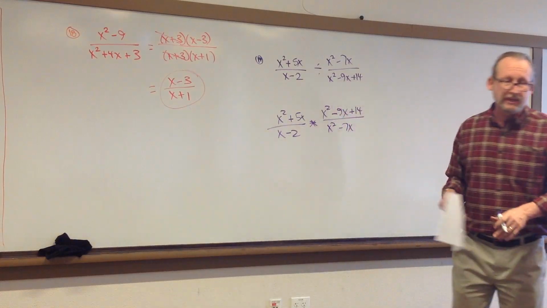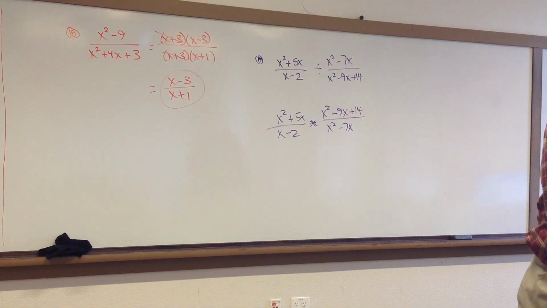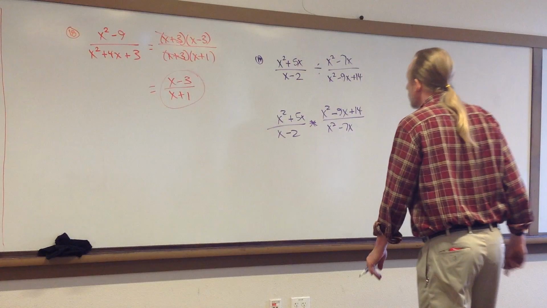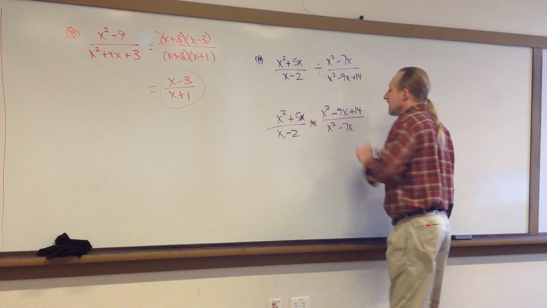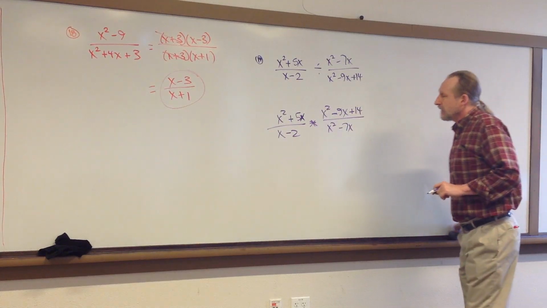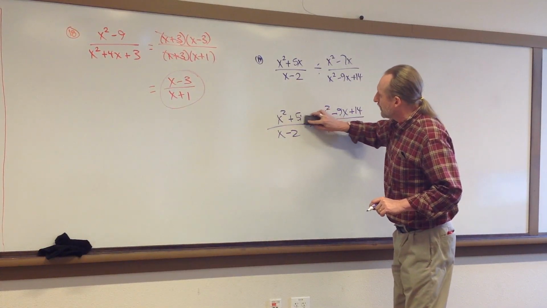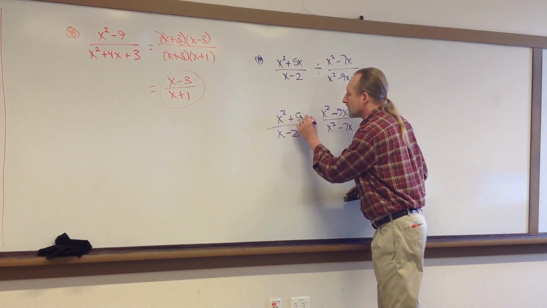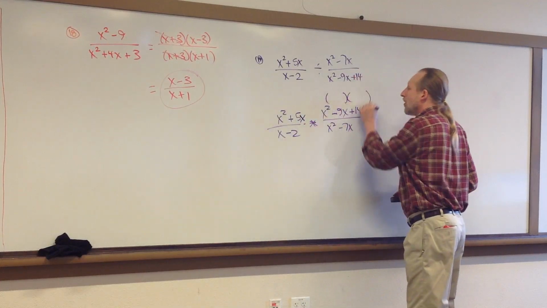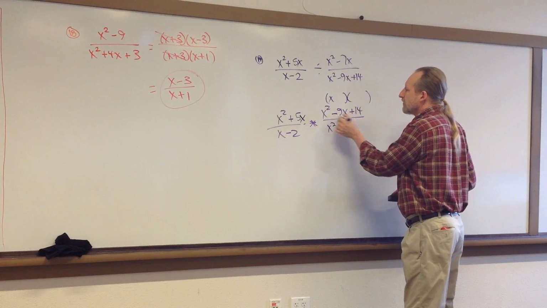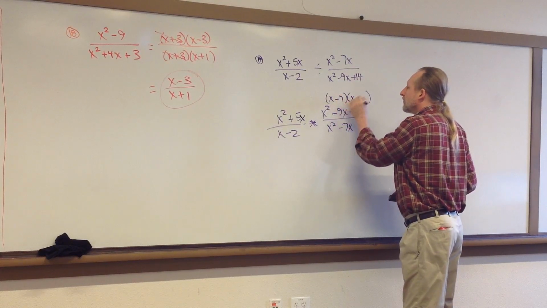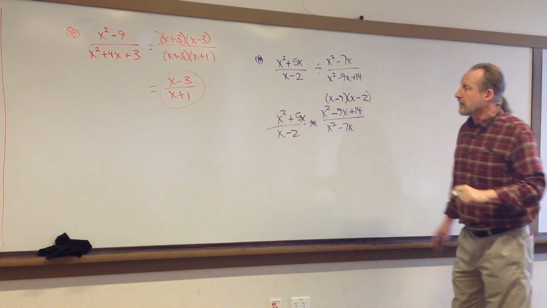So let's look at each of these expressions and think about how we want to factor them. Notice that this is the only one that has 3 terms, x squared minus 9x plus 14. So that's going to split up into 2 binomials. And it's pretty straightforward. 7 times 2 is 14, 7 plus 2 makes a 9, but we need them both to be negative to make that negative 9.